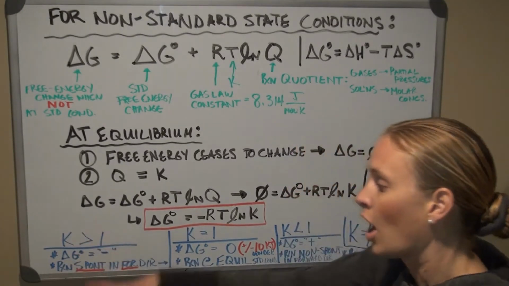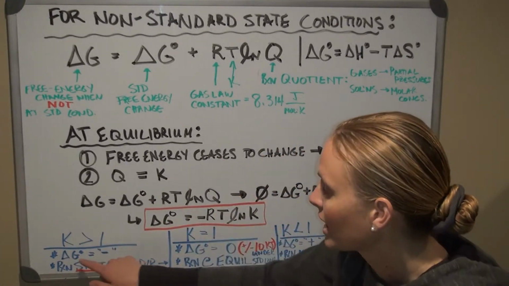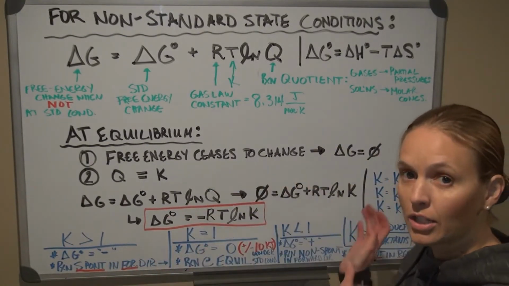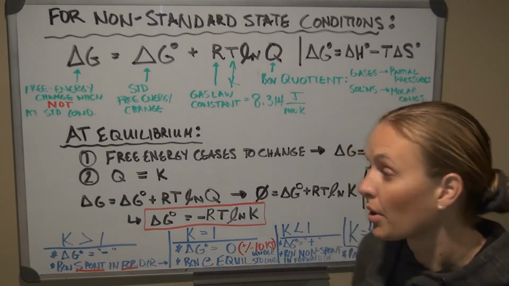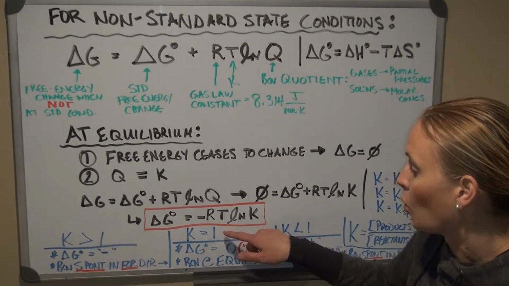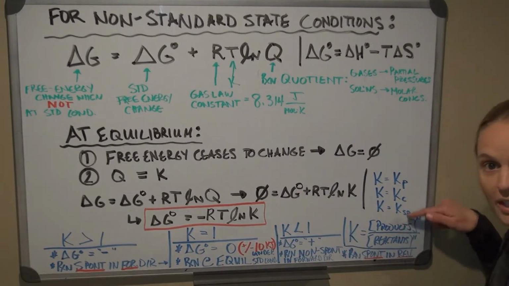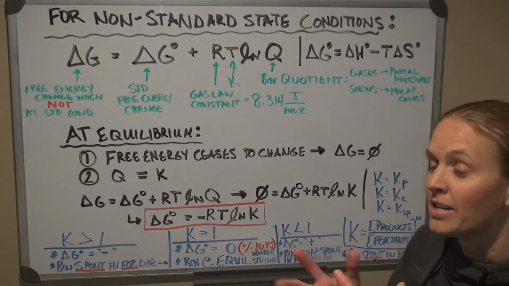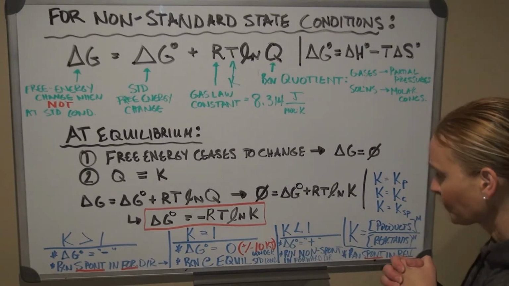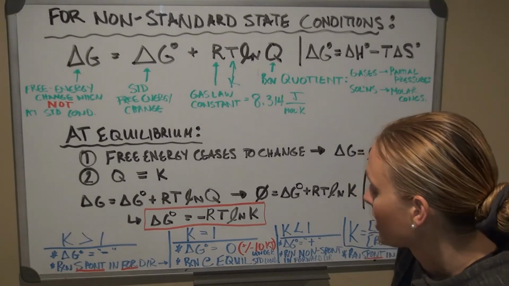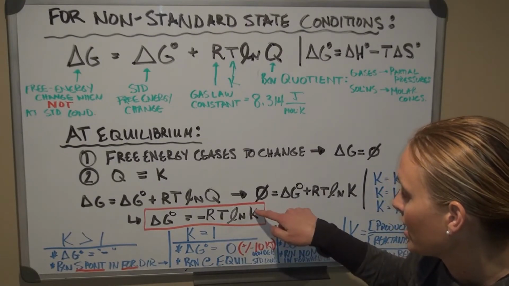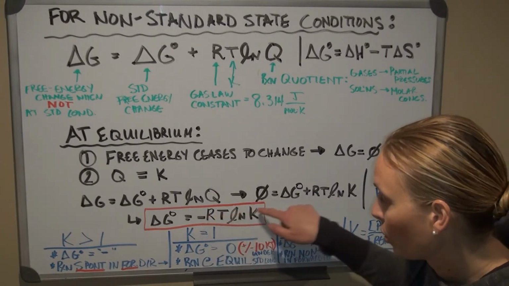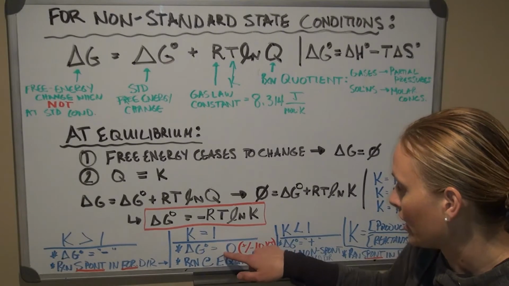Okay? So when we have a lot of products, it turns out mathematically that delta G naught is negative, and that means spontaneous. And so that makes sense that it would spontaneously go to the product side based on our K number. Okay? When K is equal to 1, we know that these are about equal amounts of products and reactants, and we usually say that's between 0.5 and 10 for that number, not just 1, but that range, 0.5 to 10. Okay? And when we do that, ln of K is 0, or sorry, ln of 1 is 0, so this whole term goes to 0, and then delta G naught is equal to 0, okay?